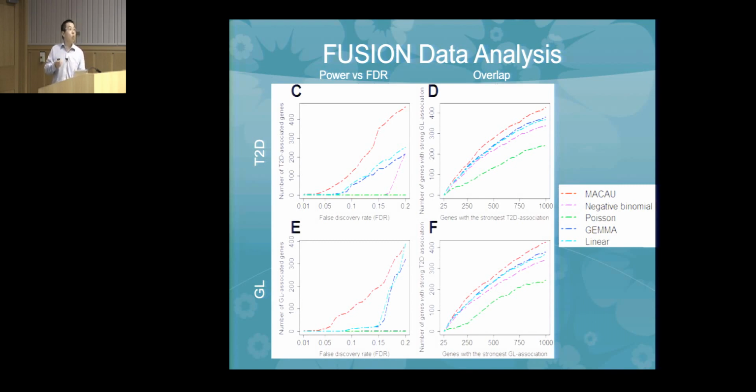If the method works better, you would expect a higher overlap. Among those different methods, you can see our method, Markov, works better than all the other methods. In fact, if you look at the GL-associated genes at 10% FDR, the other methods simply won't detect anything, while our Markov method gives you 100 signals. And if you look at the overlap, you can again see a very similar trend, that our method works better than others.